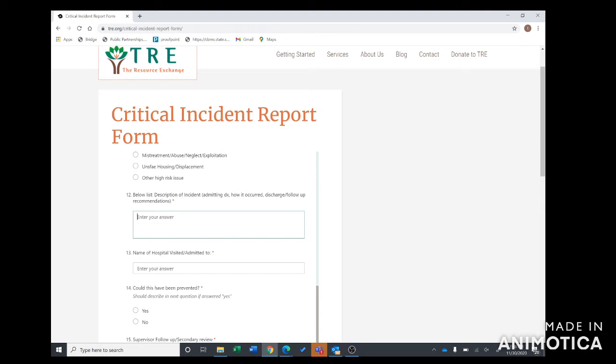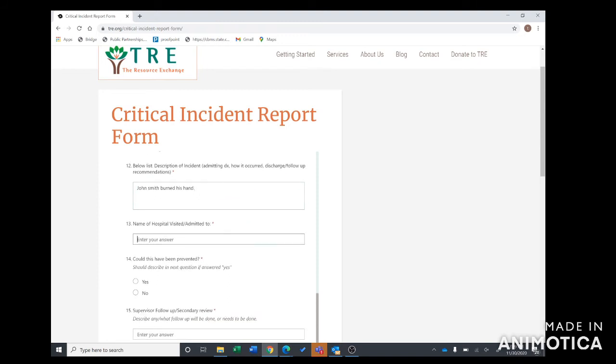We're going to say that I wrote that out there, and I'm just going to, for the brief example, say John Smith burned his hand. But make sure that you include as much detail as possible. So the story that I just told would have been a great example. If you have more information than that, then you can say John went to the hospital because the caregiver thought he might have second-degree burns. He was taken to the hospital and he was admitted because he had second-degree burns, and they were going to treat him overnight for those second-degree burns.